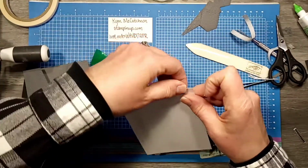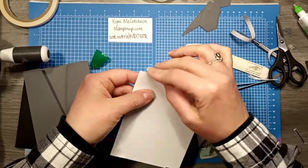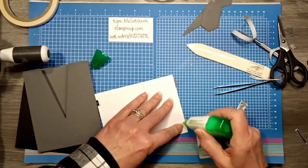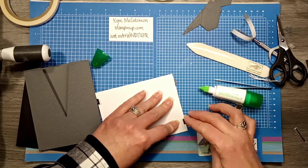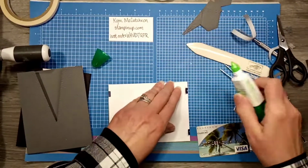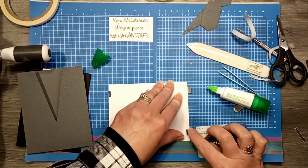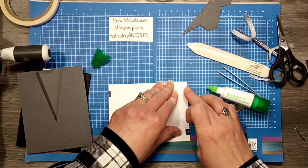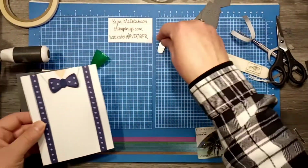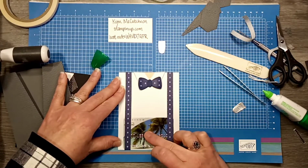We will just fold these over on the top and bottom. Add a little bit of adhesive there. Doesn't take much with the liquid glue. Liquid glue holds really well, great bond, it's workable, so if you need to move something while you're playing, it gives you a little bit of play time as well. But it's a very firm, long-lasting hold as well. So there's our suspenders, and then we will be able to just slide our gift card in like that. Okay?